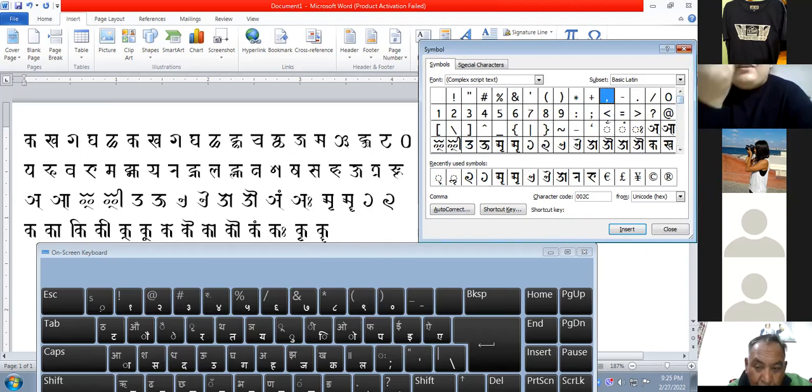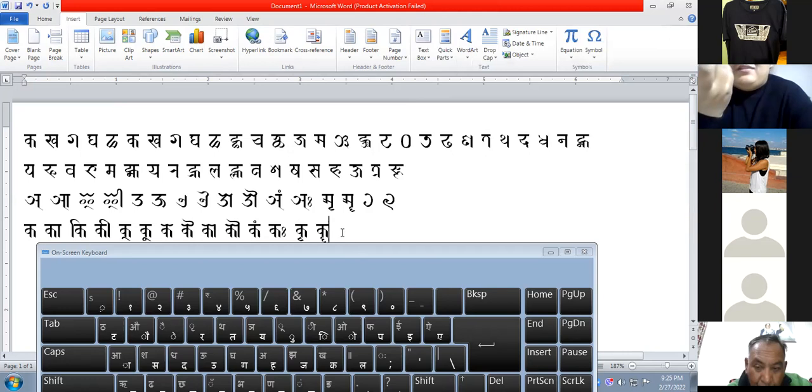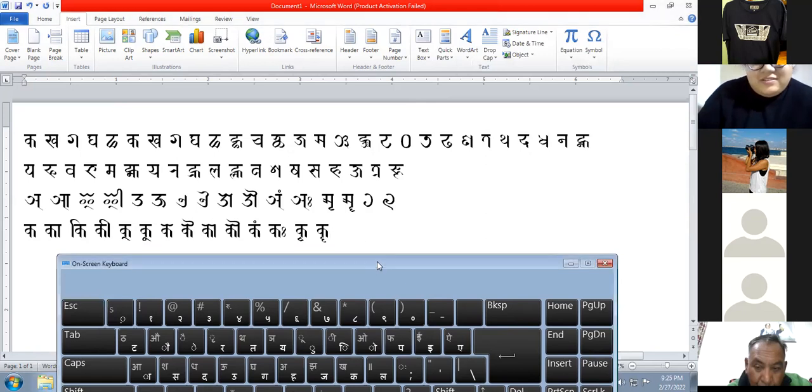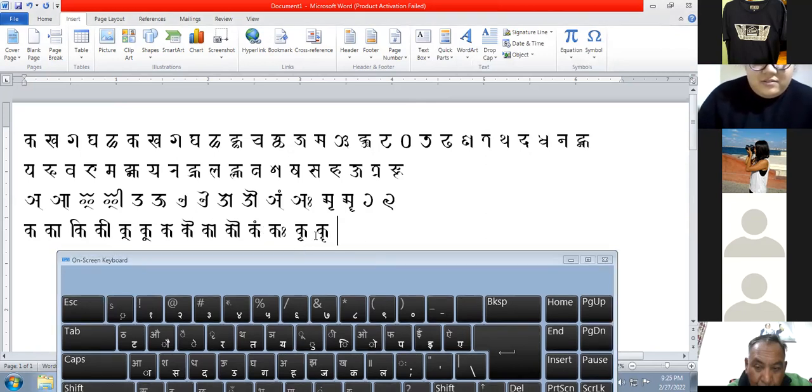So this is how you type it. So now, do you think you can type all those letters? And if you want to make the compound letters, how do you do it? Sir, we missed Ka. Huh? We missed Ka. Ka is Shift V. Yes, that is Ka, Shift V.